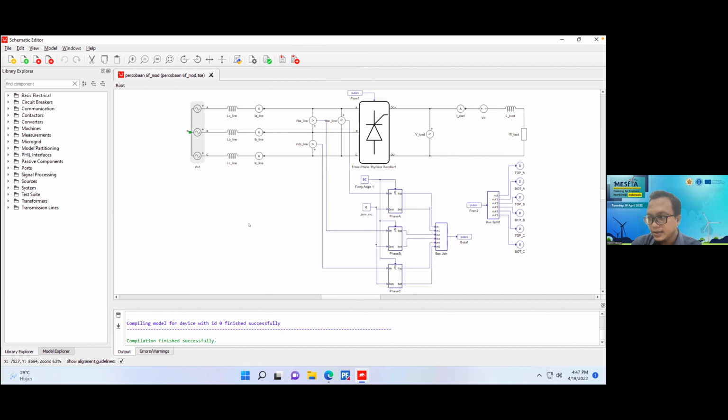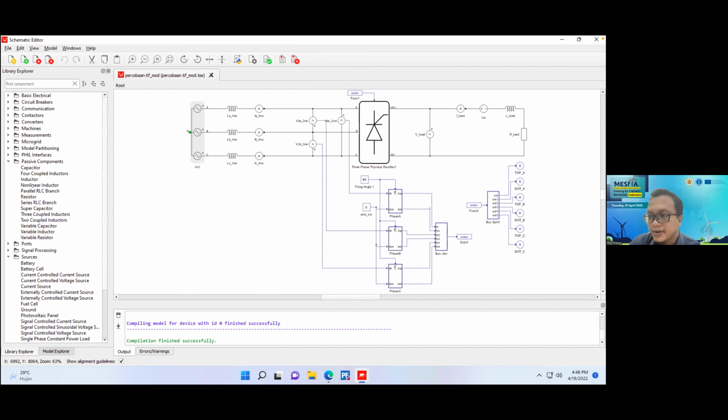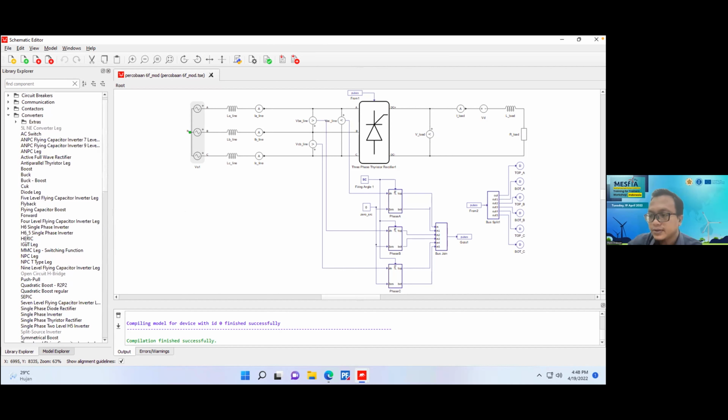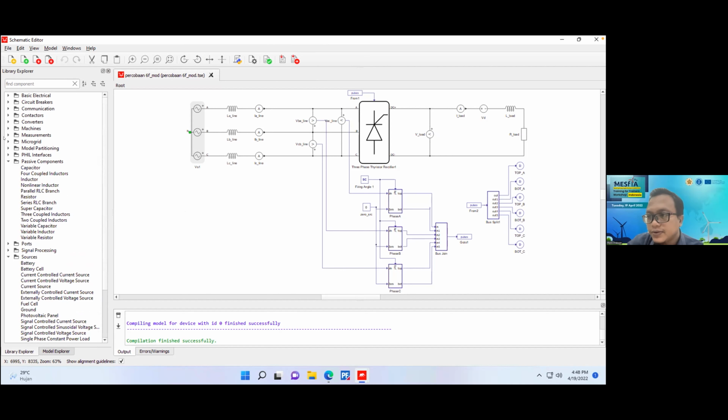As you saw, we can have basic electrical engineering, with sources like three-phase and single-phase, and passive components like capacitors, resistors, and so on. So you can have basic electrical engineering and advanced ones, like converters of different types. They're already there.